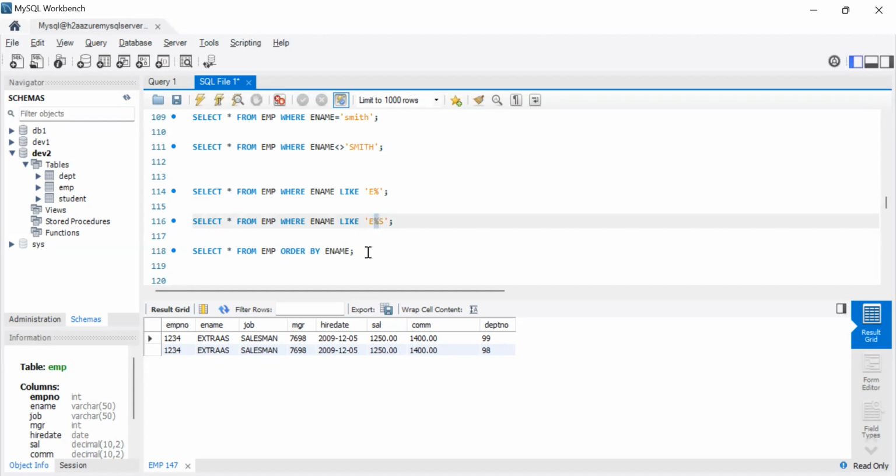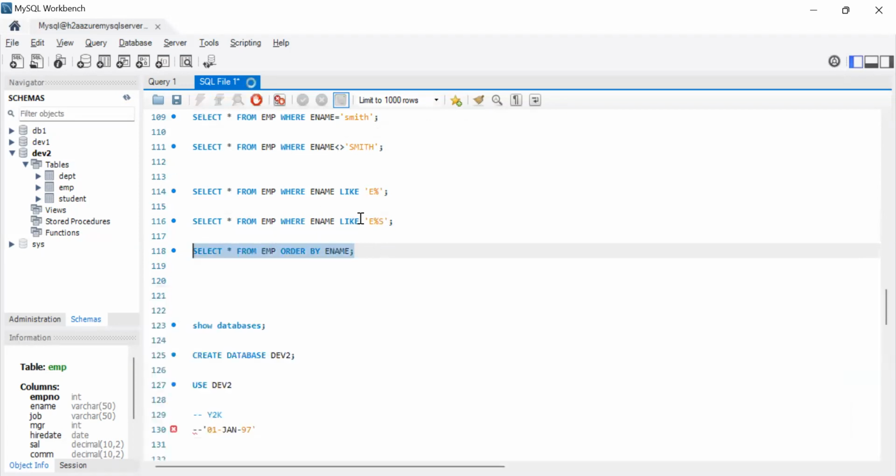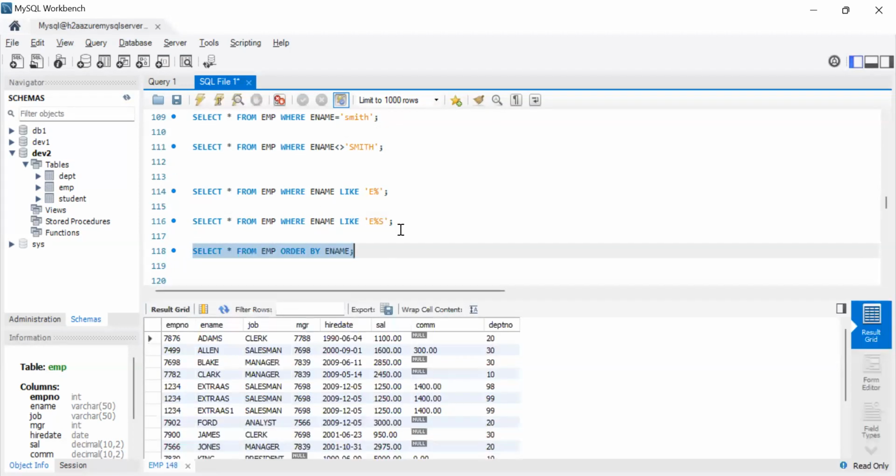Even if you want to use some keyword after E, you can use it. And not only that, you can also apply more. Currently the percent sign means it can be anything. Even we have a scenario if you are looking for only one single character.